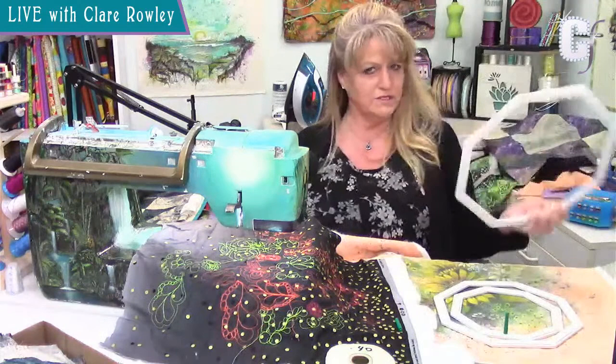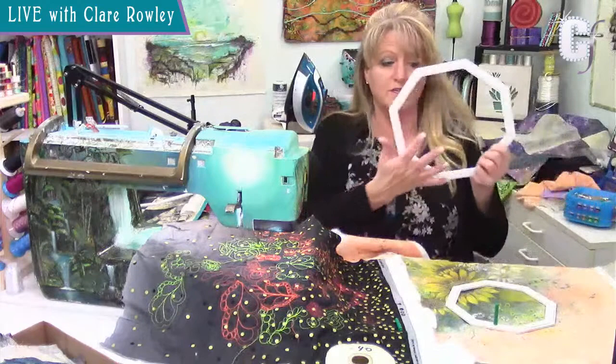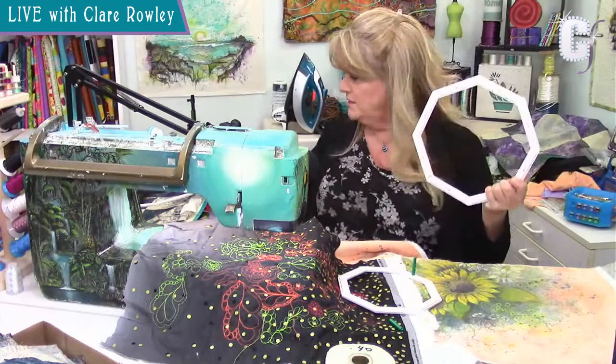We're going to take the two frames and the two smaller frames. To decide which one to use on top is based on the size of your hand. If your hand is smaller than the medium frame, then you should use the smaller frame on top and the medium on the bottom. If your hand does reach the perimeter of this, then you can use the big one on the bottom and the medium one on top.